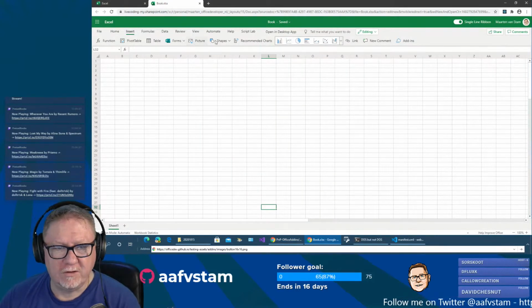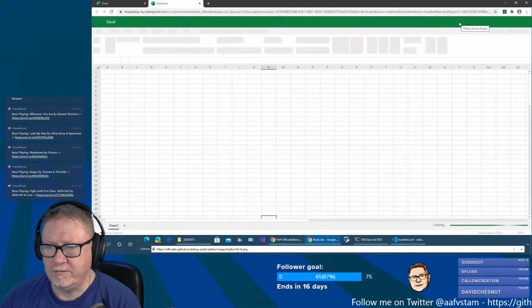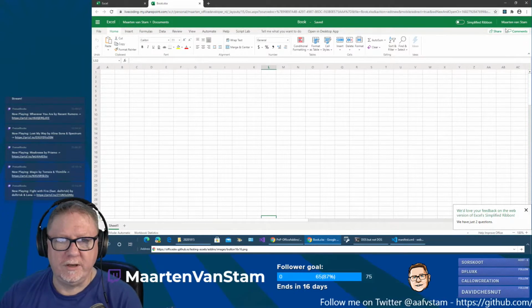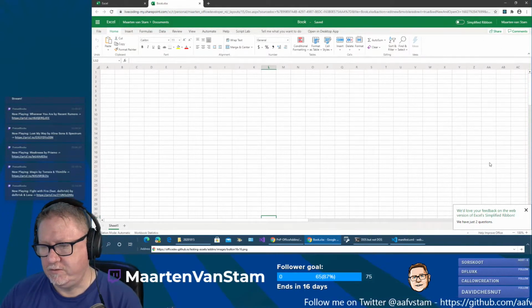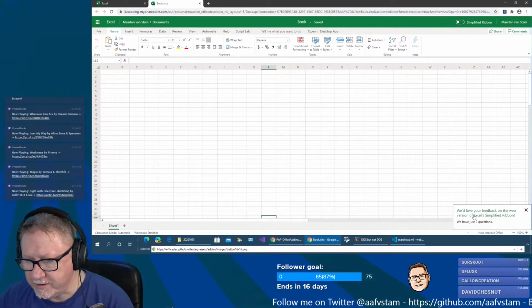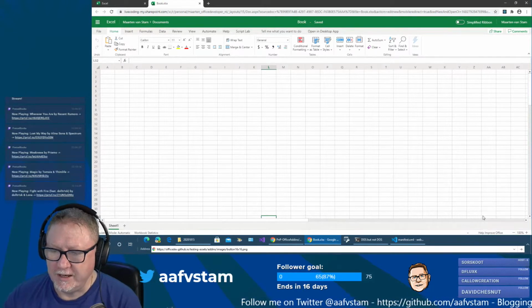Why is this a single line thing? I don't want a single line ribbon. Am I the only one that's not too fancy on the single line thing? We love your feedback on the web version of Excel Simplified Ribbon. I don't want it.